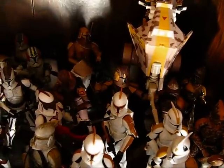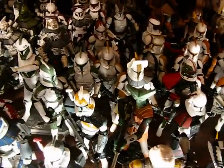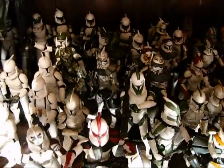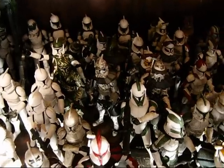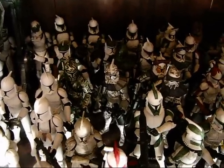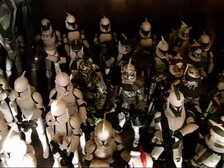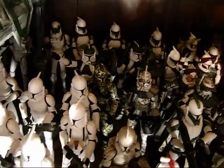Waxer and Boyle in ARF armor. Commander Jet — another one of my favorite figures — is a riot control clone. I've got a couple of 212 behind Bly. Bly is a figure I'm proud to own because he's a little bit difficult to find. I've got a couple more custom ARC Troopers back here. From right to left: a custom Jungle Commando ARC Trooper with a modified ARF helmet, an Urban Commando ARC Trooper in the middle — I don't think I made up a name for him — and another Jungle ARC Trooper on the left side.